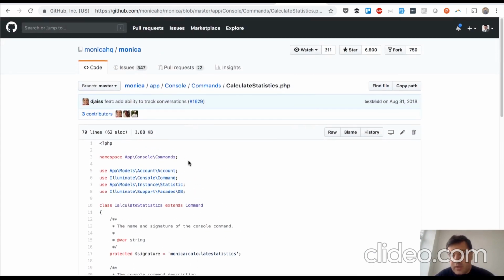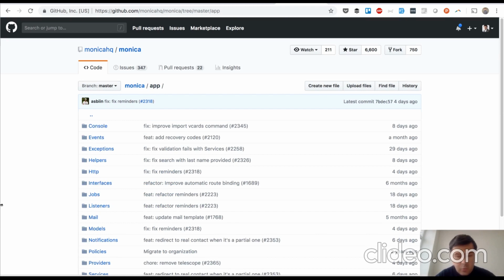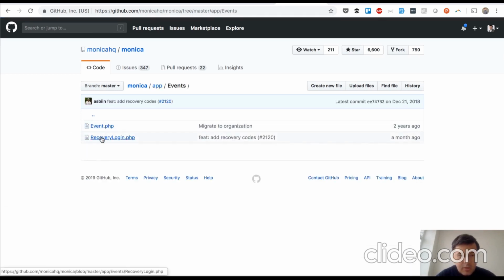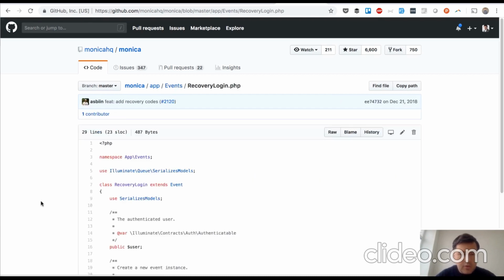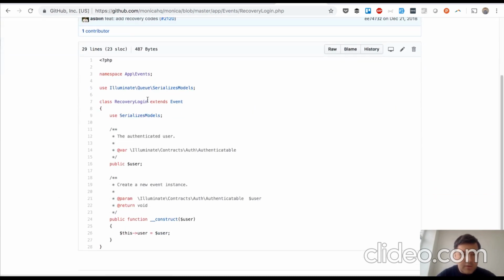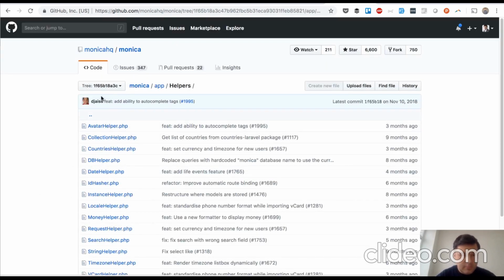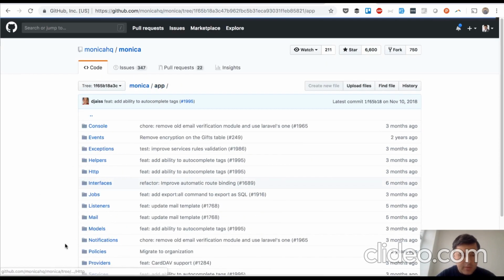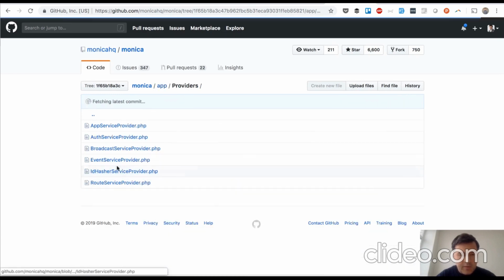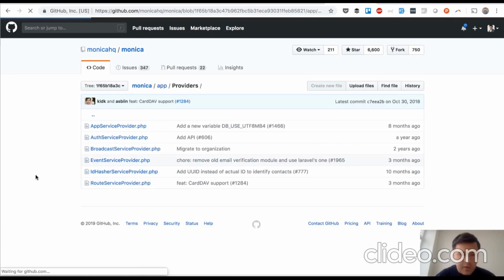Also another pattern here is events and listeners. So there's one event, recovery login. So recovery login is an event that is happening in recovery login, and it's probably introduced in app service providers, event service provider.